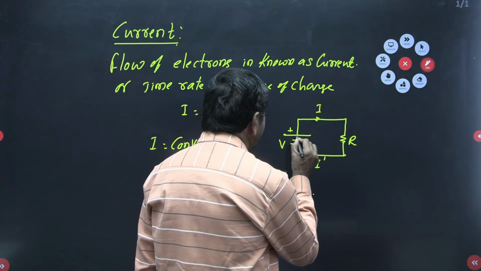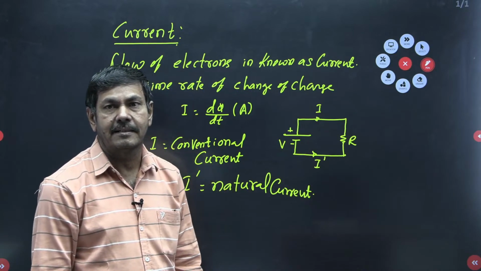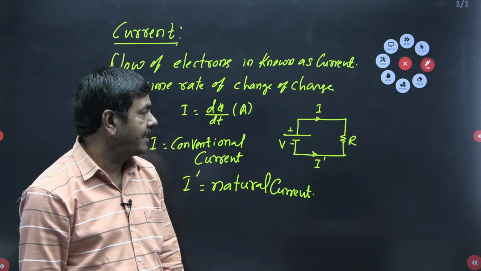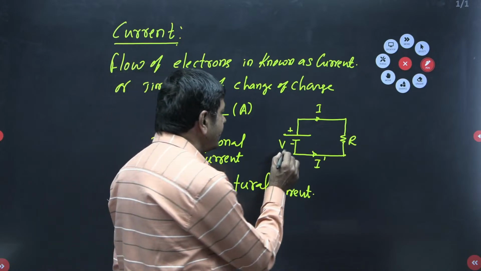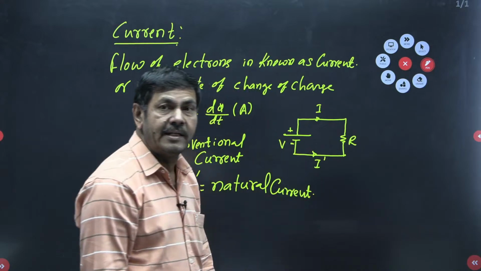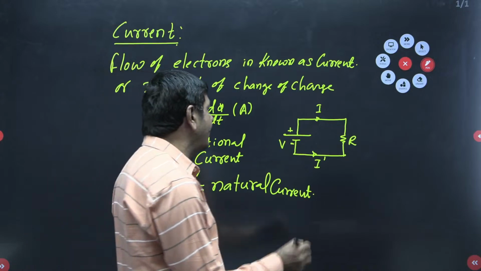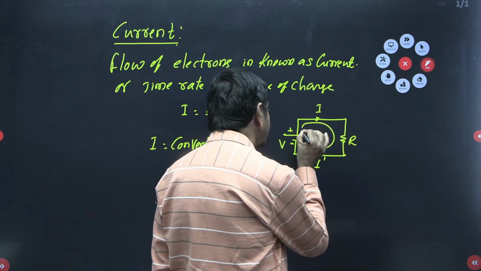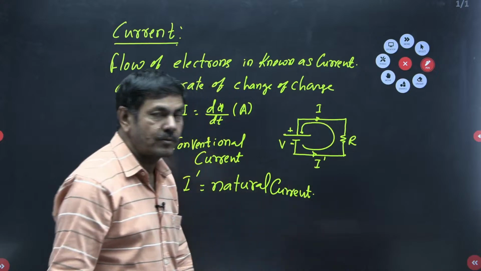This is the positive electrode, this is the negative electrode. Any conductor contains a concentration of electrons, more concentration of electrons existing inside. Electrons are negatively charged particles. This electrode is a negative electrode. Electrons are negative, negative and negative, what happens? Repulsion. Because of the repulsion, electrons are going to flow from this side to this side. All the electrons are attracted by the positive electrode.